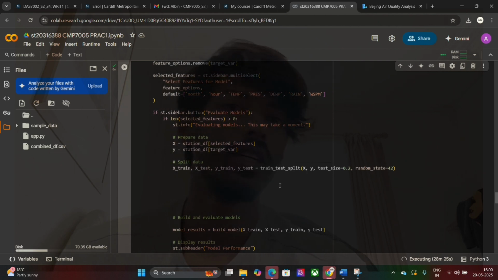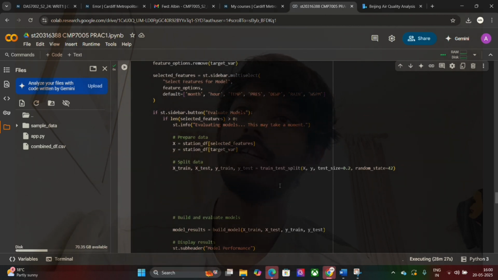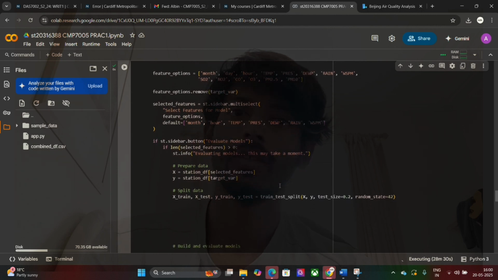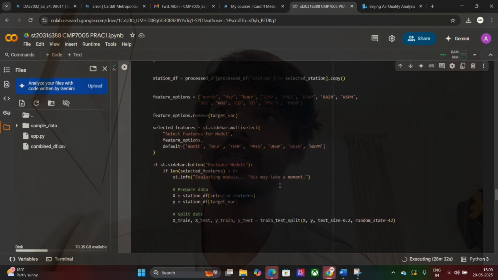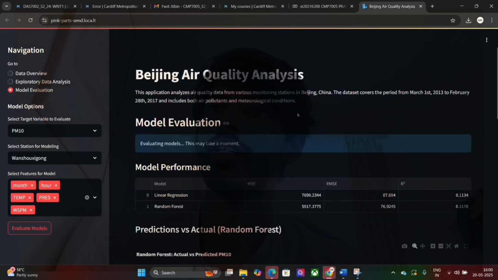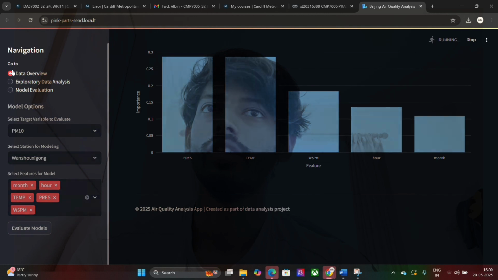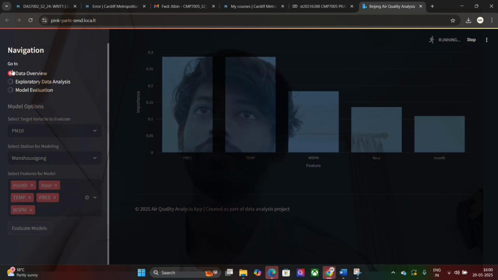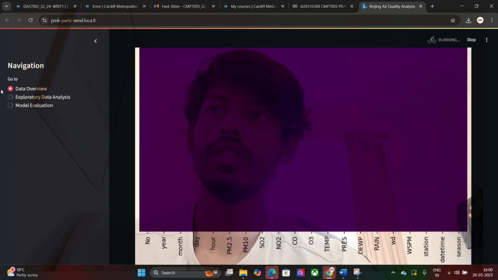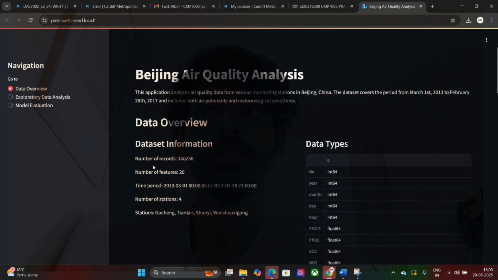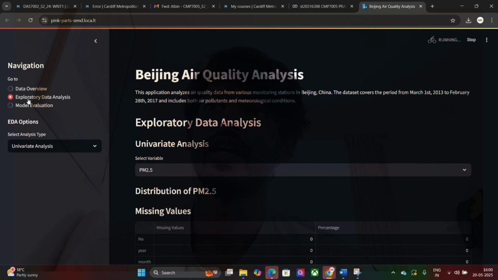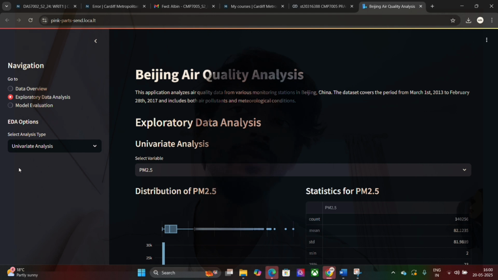This is the code for my application. I hope you understood the basic structure of my application, the data overview part, and the expert analysis part, which is something I have added for my own purpose, to improve my own learning.